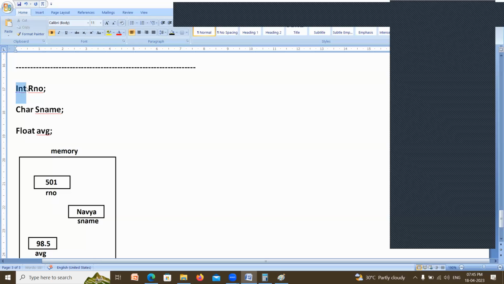Now, whenever you mention integer, what is the size of integer? 4 bytes. Now the size of this container is 4 bytes. What is the size of character? 1 byte. Now the size of this container is only 1 byte. But there is a problem. In 1 byte of memory, you can store only one letter. But here I stored 5 letters. Then it cannot store 5 characters. It can store only one character. Then what to do? You have to mention the size of this variable. 100 means up to 100 characters are allowed to be stored.